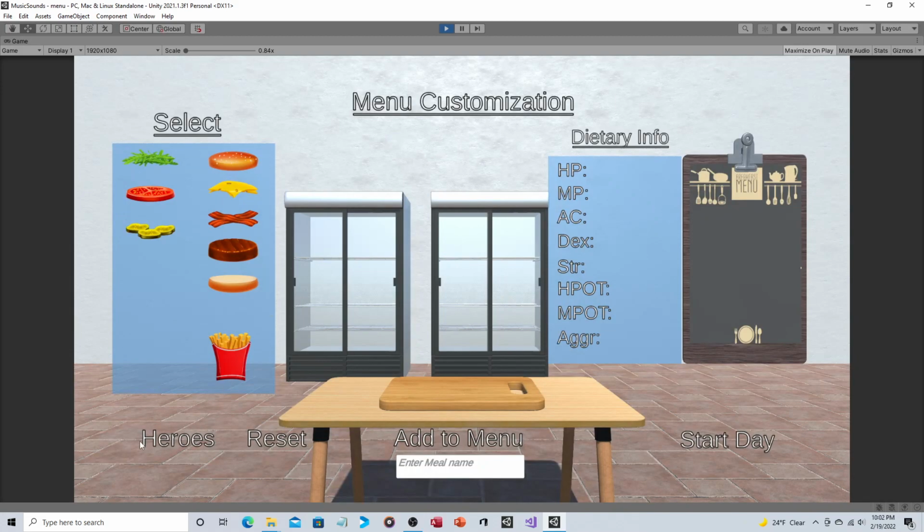For now, I have it right here when you're in the kitchen area. I suspect it should be its own separate scene, because right now, when you assemble the hamburger and add it to the menu, that immediately unlocks the warrior. Same thing for the salad. As soon as you create the salad, it unlocks the mage. So someone could just sit here, make different combinations, and check to see what heroes are unlocked. So this is here for convenience's sake.